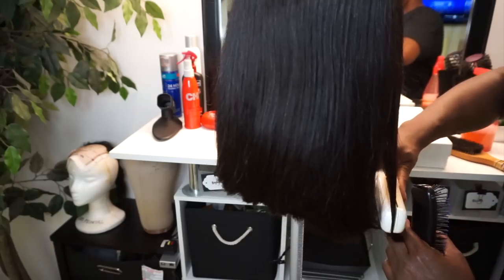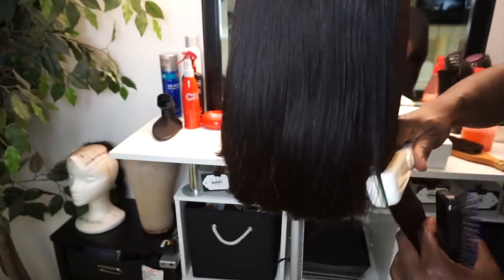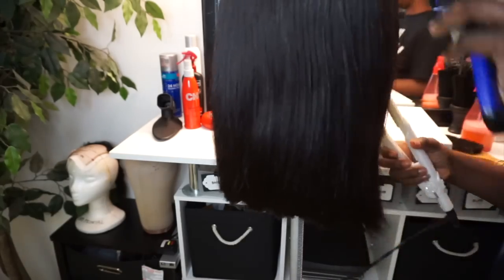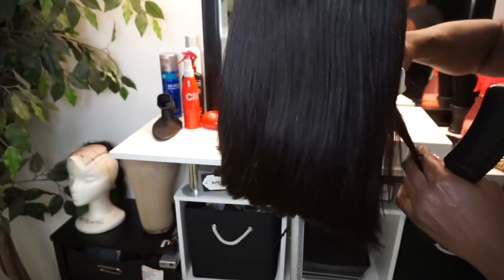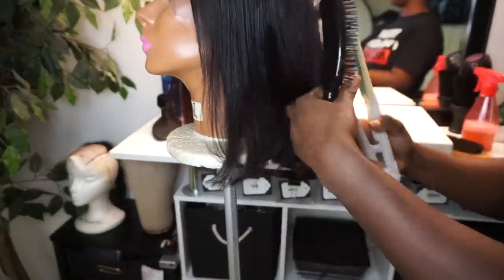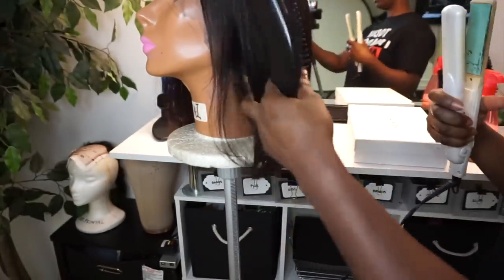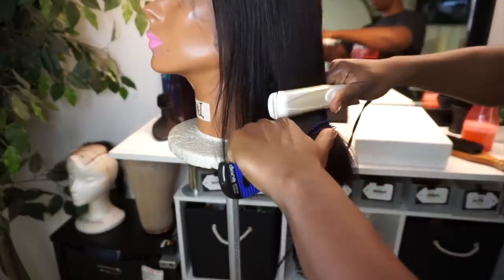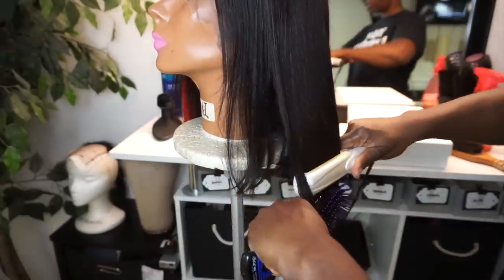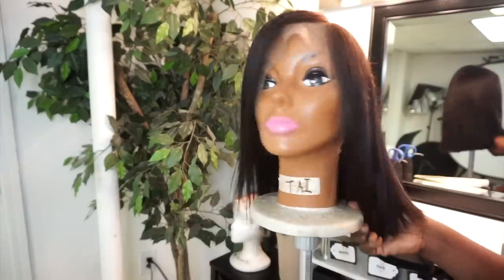Based on the picture, this is a blunt cut wig but it's got this bump to the ends of it, so I did flat iron it out. I wanted it to be a little more straight, so just using a wig brush and my favorite flat iron to flatten out the length of the hair. It has so much body to it — I was very impressed.